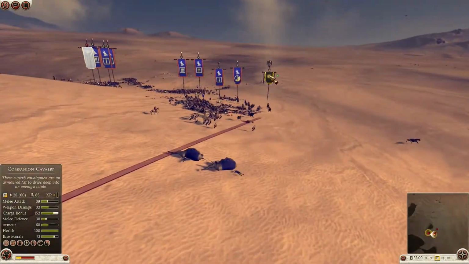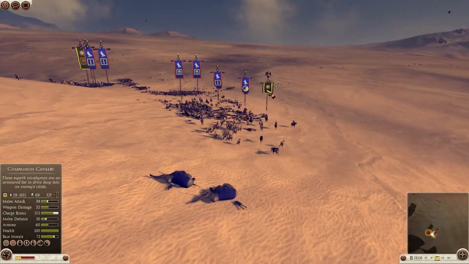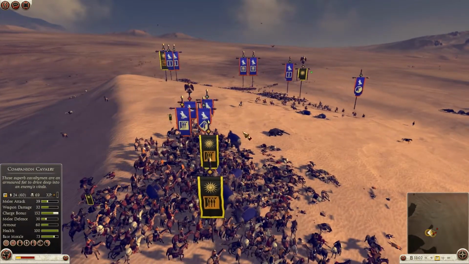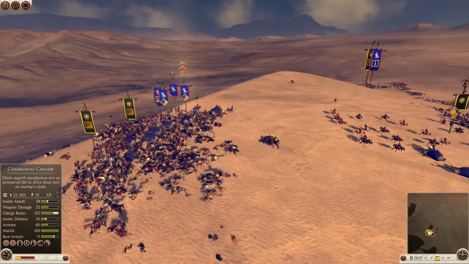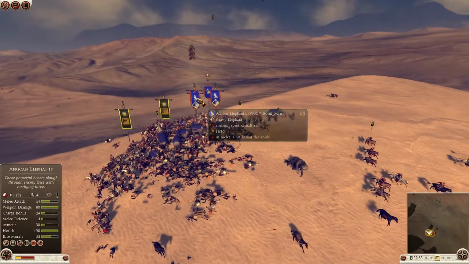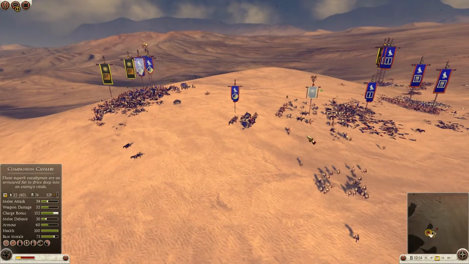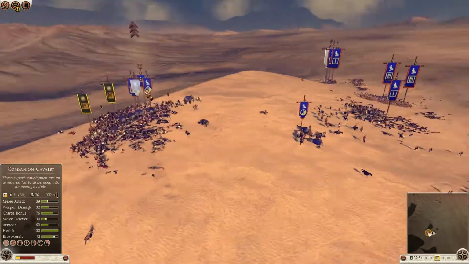And look at this, Hugo actually disengaged his general for some reason. I think if he wanted to disengage his general, he probably should have done it a little bit earlier. Maybe he's trying to get another charge in. Oh, he got caught by that light cavalry. Even if he gets rid of it, he's still gonna lose that cav engagement.